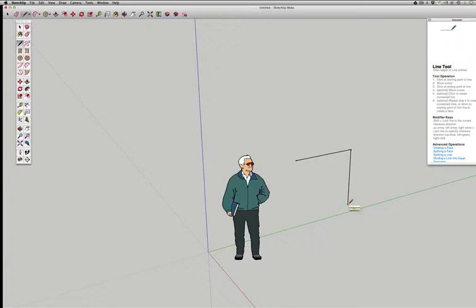But I'm drawing off the endpoints. They're green. There's the little blue things. Those are the midpoints. Again, I'm drawing green. I'm parallel to that bottom line. See that little inference happens? A little dotted line shows up. Click there. That tells me I'm lined right up. There we go. All right, go ahead and do that.